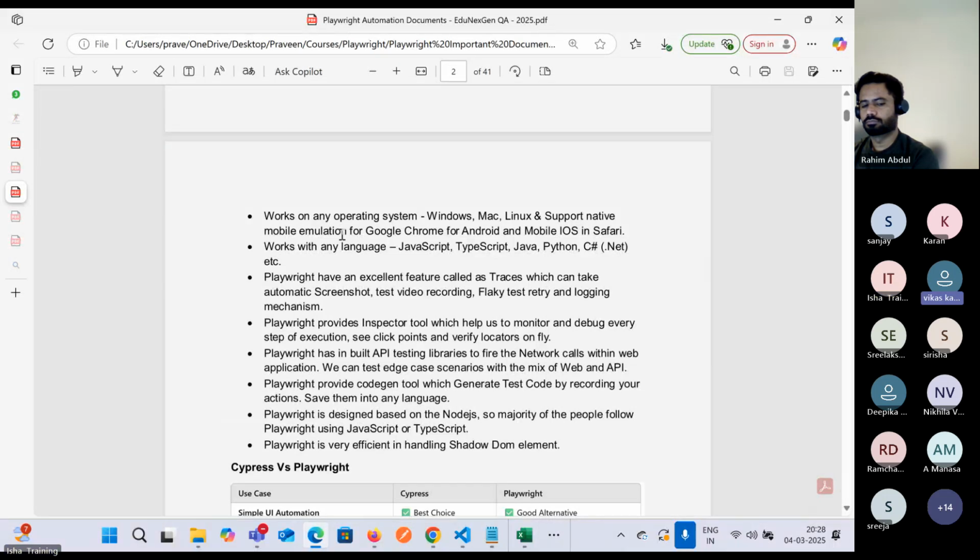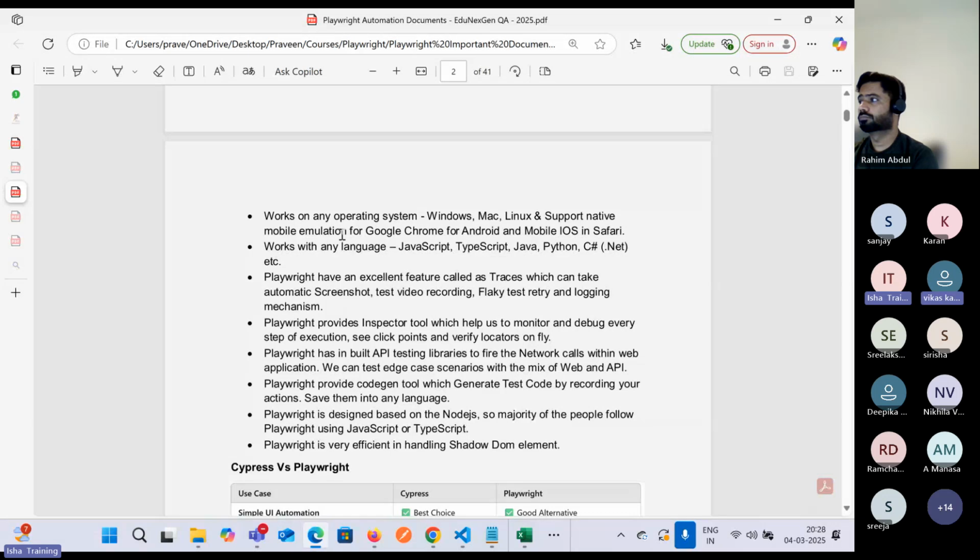Yeah, I raised the hand, and basically the doubt was about the automatic timeout handling feature that Playwright is offering. You mentioned that we can also override that automatic handling of the timeout, I mean, whether checking that the element is visible and enabled or not. So in that, is there any polling interval time also supported, or can we override that also? Or what is the default value for that? You can override that.